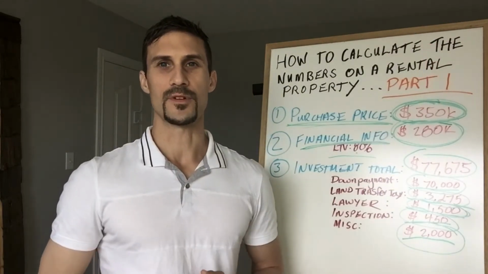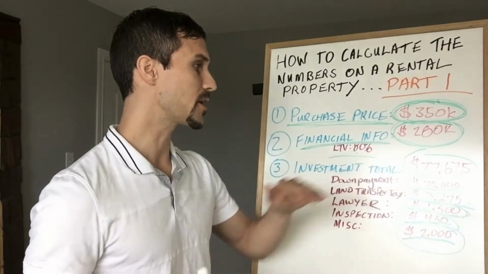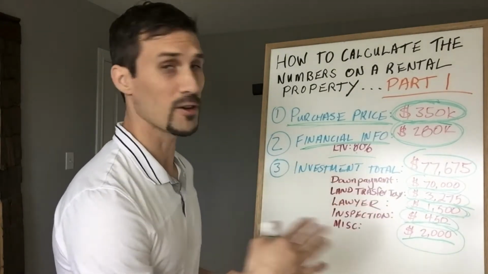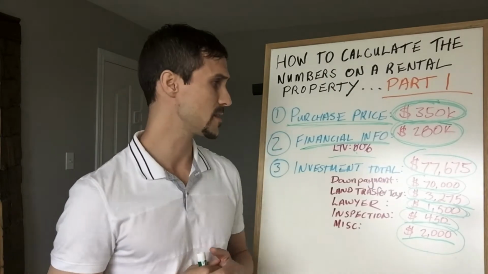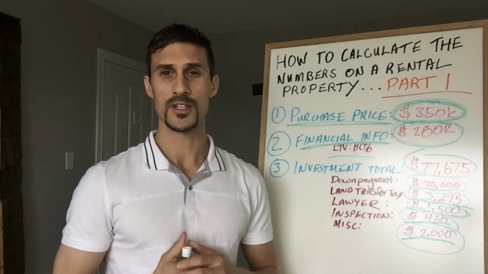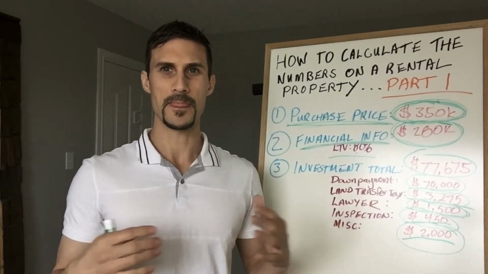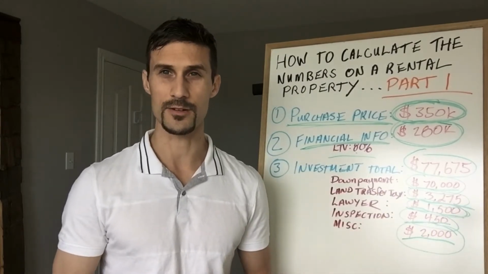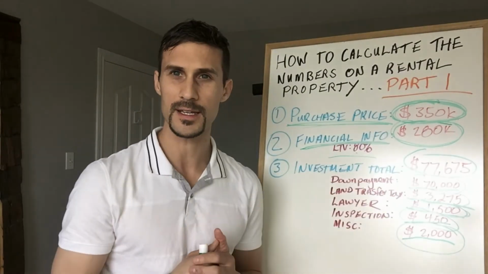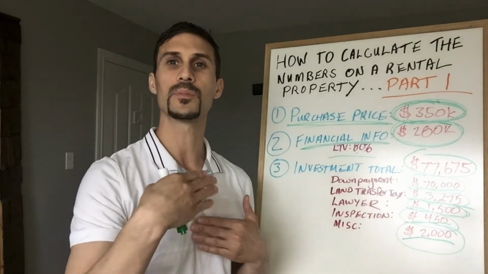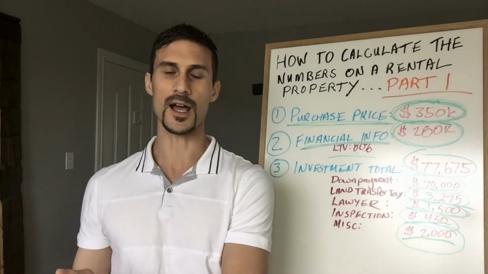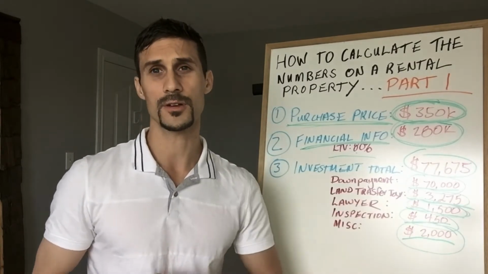Now, why is this number important? Well, now that we know that we require roughly $77,000, this gives us a starting ground. Do we actually have that money? Do we have to partner with somebody? Do we have to save the next 2 years to come up with this money? And if so, then we can plan ahead of like, hey, I have this much income coming in, I'm going to have to put this much aside. Or do we have to go out there and find a partner?